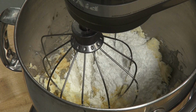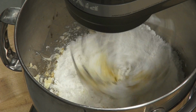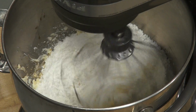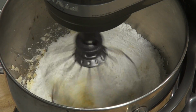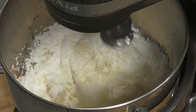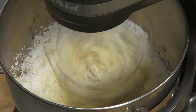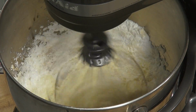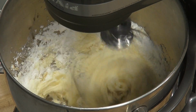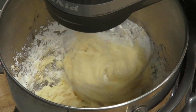Okay, you're going to start it out pretty low so it doesn't go everywhere. We're going to scrape this down in between. So this is a nice icing. You can also use this icing on your red velvet cupcakes, which is a traditional icing for those. So this is something that you're going to be using a lot. And this icing is also really nice for a banana cake. If you ever make a banana cake, the cream cheese icing goes very well with that.